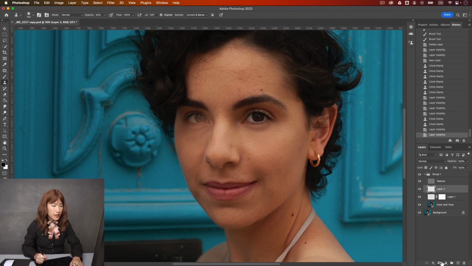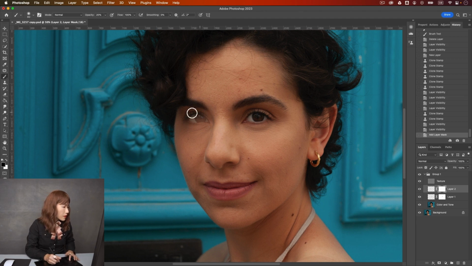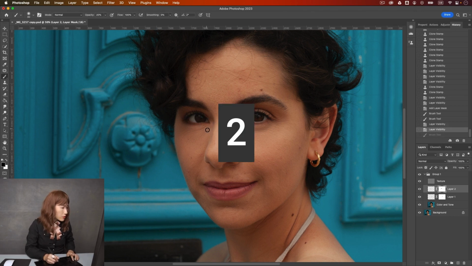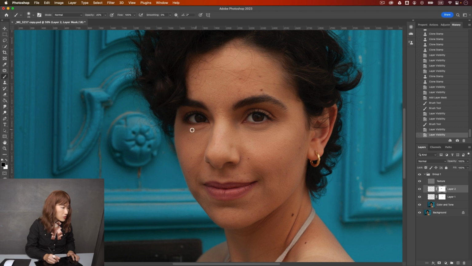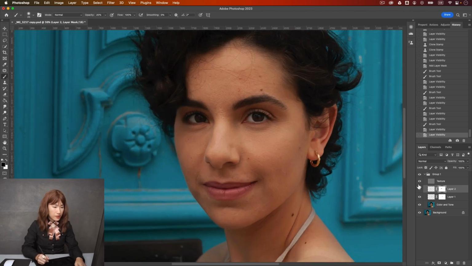And then I just add a layer mask and paint over with a 100% black brush. I will need to use a 20% brush, just paint a little bit under it because this is the shape of her eye. So definitely this one needs a little bit of shadow to look more realistic. It's like this side, it's the same. So that's before, that's after. That just brightens up her under eye dark circle.